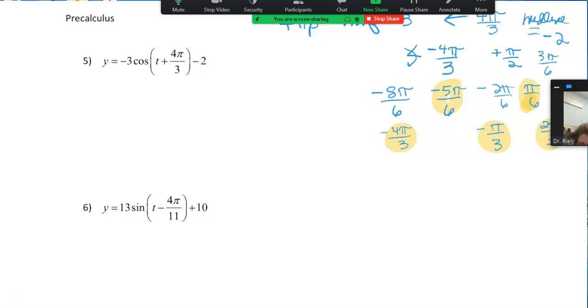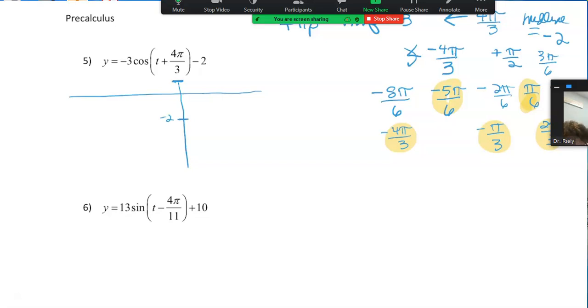Things that I'm noticing, it is a cosine. I have a new central line, and my angles, 3 of them will be negative. Okay, so given that, and my central line is going to be below. So I'm going to do a line here, and then I'm going to put my vertical axis about here. Okay, let's go ahead and get our new central line. So that's going to be down here at negative 2. Okay, so let's say this is negative 2. If I go up by 3, and notice I said 3 and not negative 3, your amp is 3.